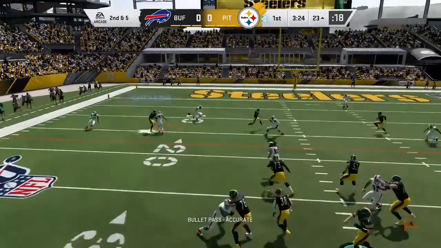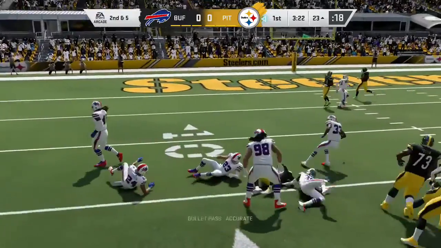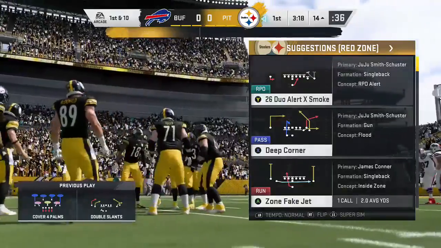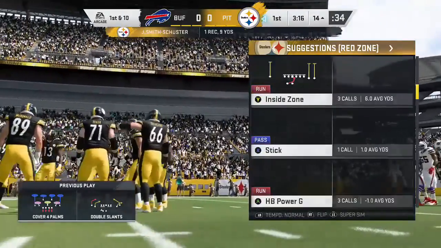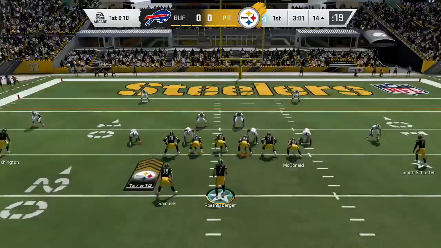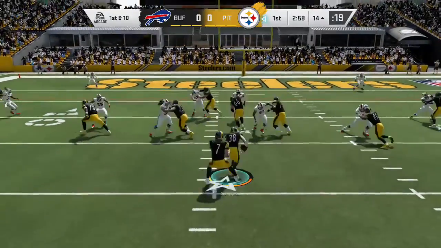Looking to throw again on second down. Roethlisberger, open man, completes it to Smith-Schuster. 9 yards to pick up there, and it's a first down. This has to go down as one of the simpler routes in the playbook, but oh so effective. Nice completion there. Keeps the sticks moving.